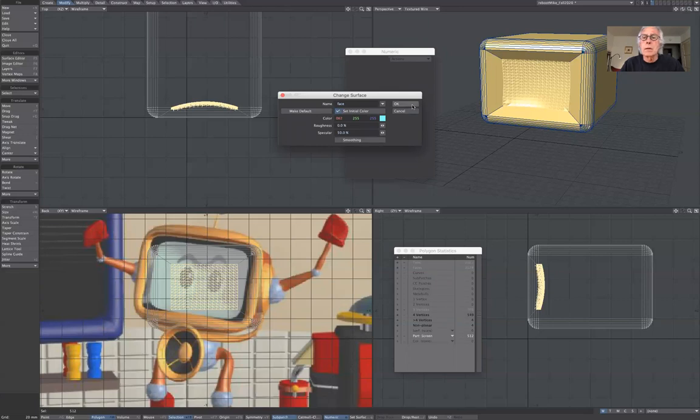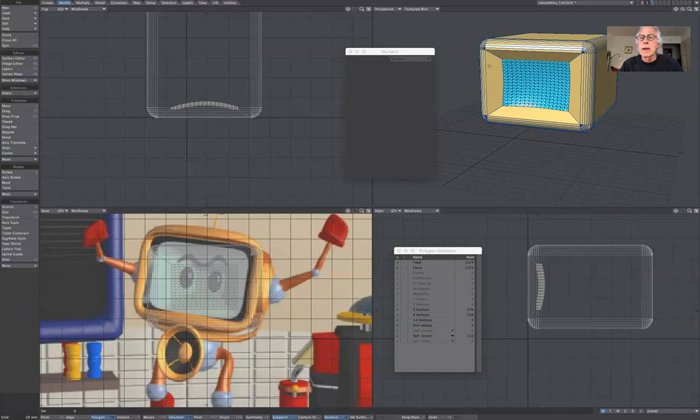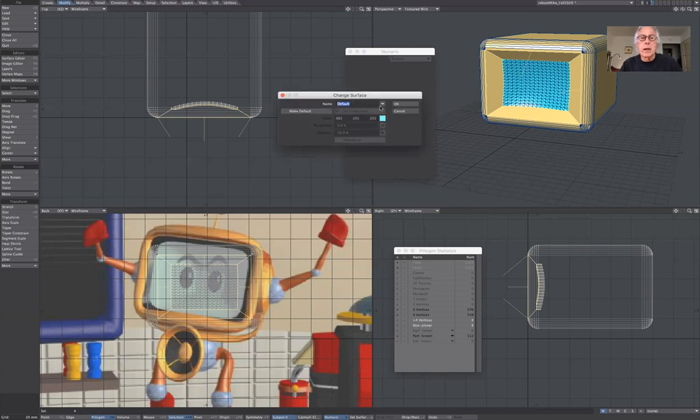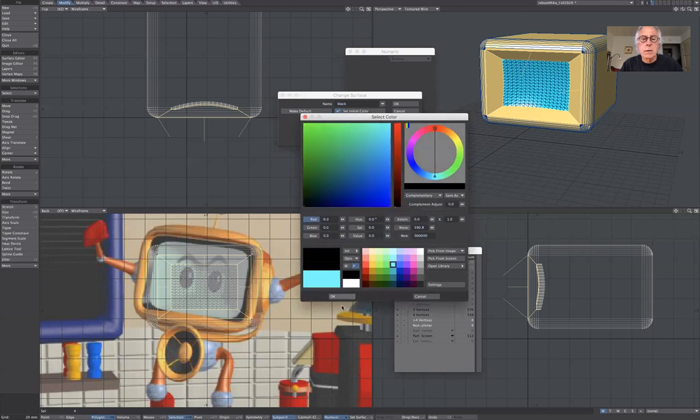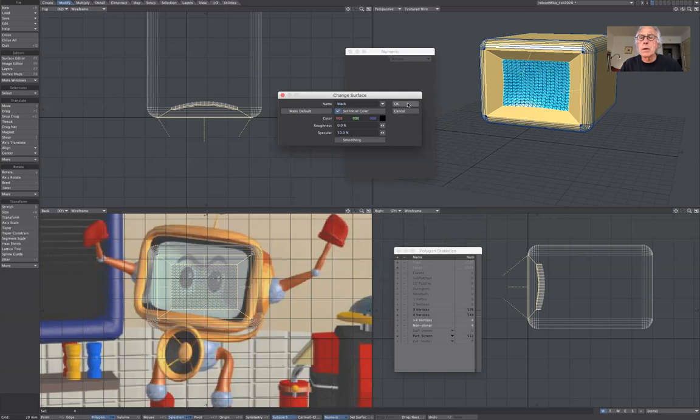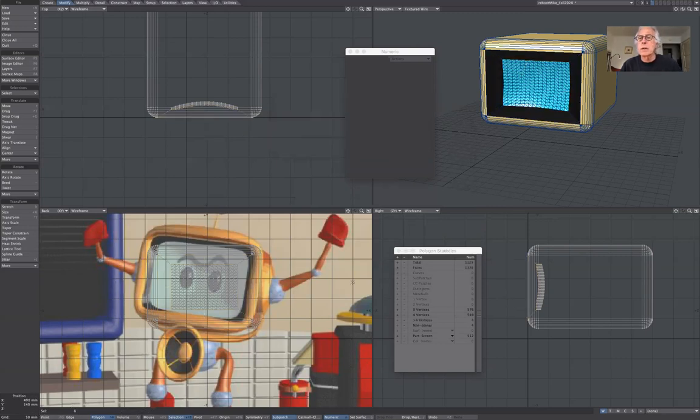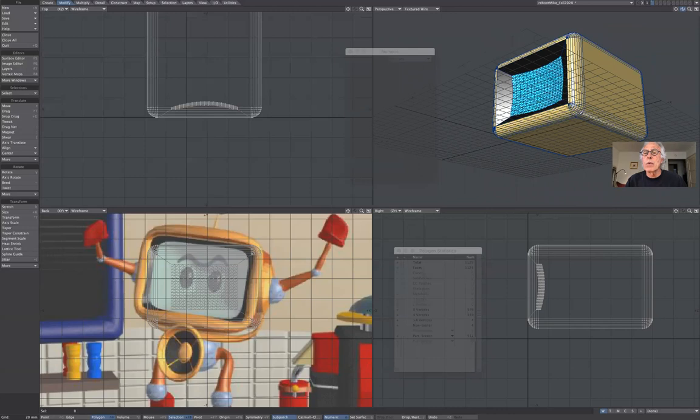And click, there we go. Okay, so I've changed that. Let's deselect those polys. So I move the cursor to the lower left-hand corner and deselect. And now I'm gonna shift click on each of these, and I need to create a new surface for the frame. But this is gonna be black, so I'll just name it black, and I'll hit Q, and all this is gonna be my black surface. Okay, click here, and let's select black. And click black, and there we go. And deselect the polys. So I've sort of created his head here.